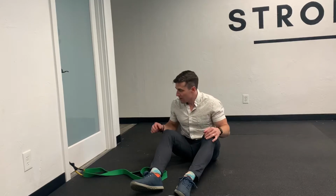Hey, this is Dr. Brian Kinsel with Bob Flagstaff showing a band hip internal rotation mobilization. So the hip rotating inwards, we need that to get into extension, also into the bottom of a squat.